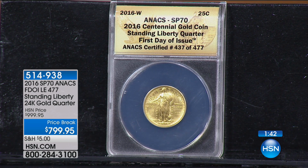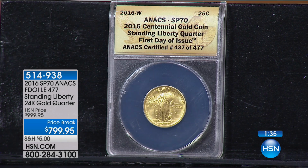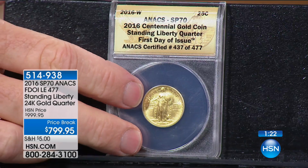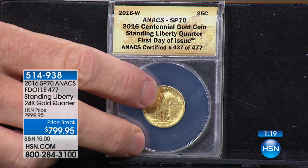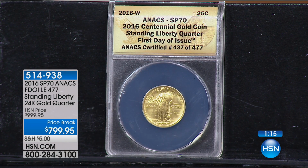They complained vociferously. By 1917, her bosom was draped in chainmail. They took away the robe, they made it chainmail, and they covered her up. So this is what's called the Type 1, because that was the very first issue, as you can see. The Type 1 Standing Liberty quarter that you're going to have in there. And the actual 1916 Type 1 Standing Liberty quarter, you can't even begin to touch that coin for $10,000, $15,000, $20,000. So now you can buy a Type 1 Standing Liberty quarter in solid gold.